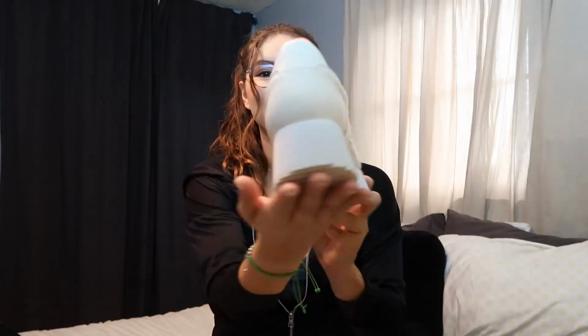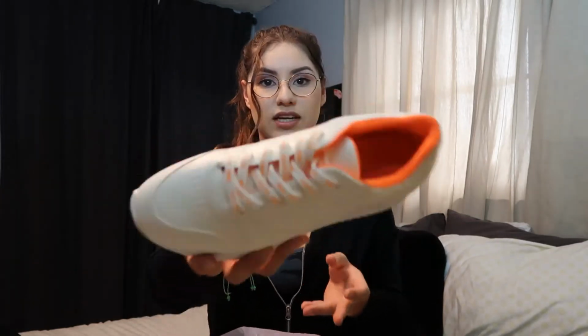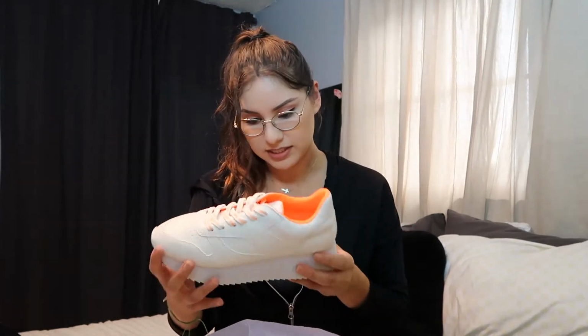But these are cute. And then I ended up buying some shoes from Madden Girl, and these are just casual pumps that I really, really, really like. Look at that. Yes, queen. I know you guys might think that these look like old lady shoes, but once I try them on and you see, they're really, really nice. And I like how they're orange. They're so bright, but so neutral, too. So, yeah, and I also got these in a 9.5 because that's my shoe size.